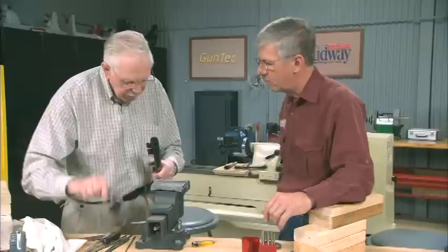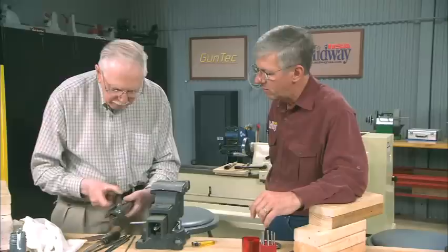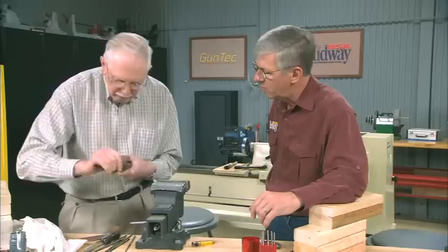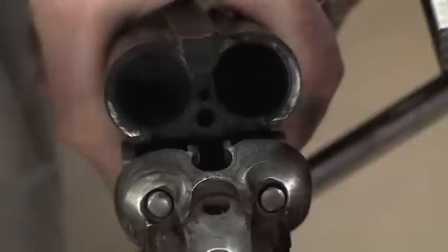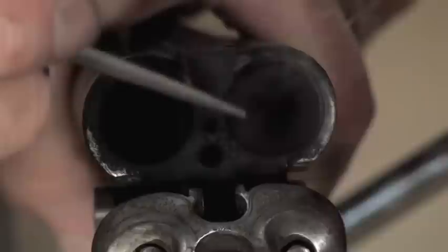Smoke it again, barrels on, fore end on. And now you'll see that we've got a little bit more bearing on this side. We've got more bearing and it's coming towards the top part now. Okay, up here? No, there's nothing there. I took what was there. There's a little bit there, you see, which is all part of this one bearing.